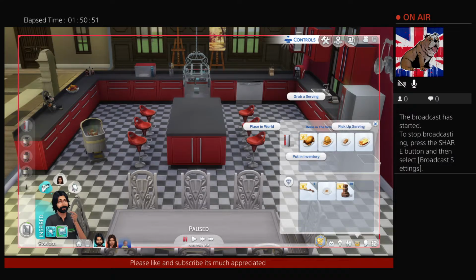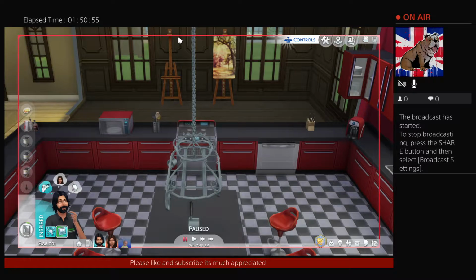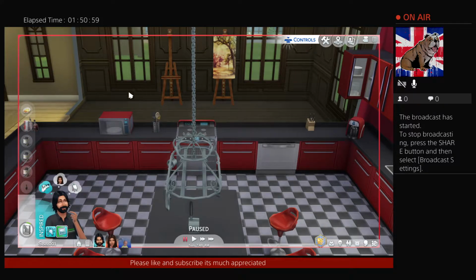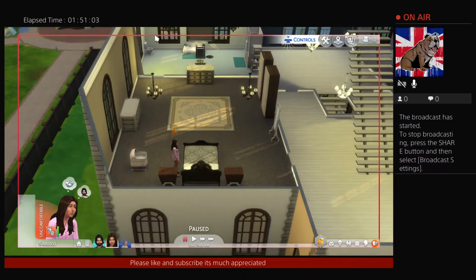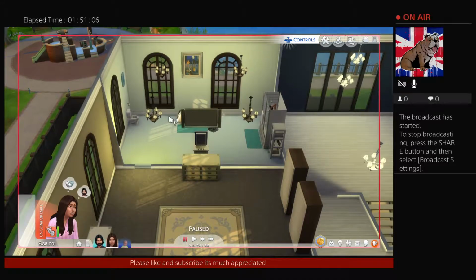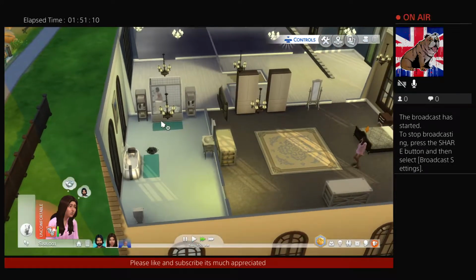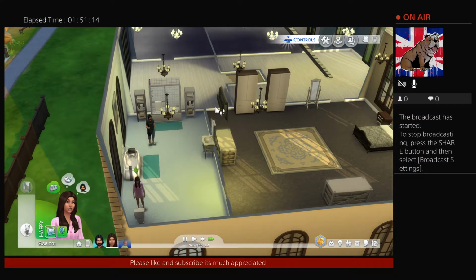Right, and when you go into build and styled rooms, if you scroll along the top... Sorry, 2 seconds. Styled rooms, and then go right to the end. Is it R2? Deconstructed. Yeah, no, sorry, right to the briefcase one.